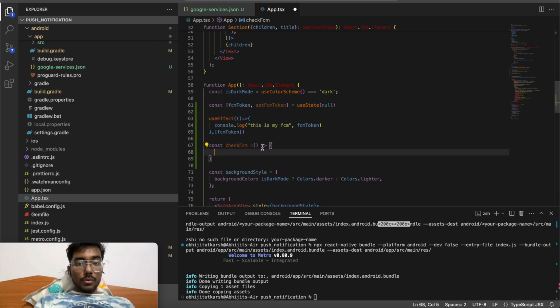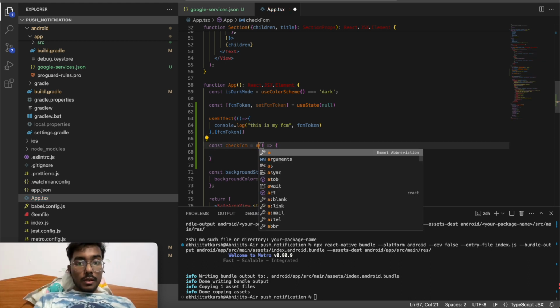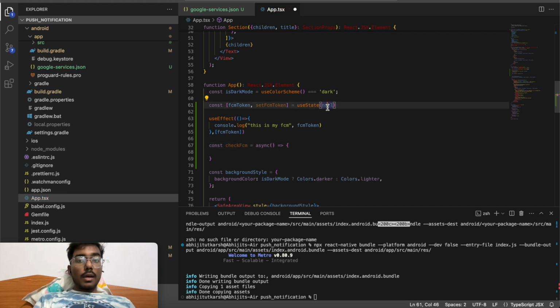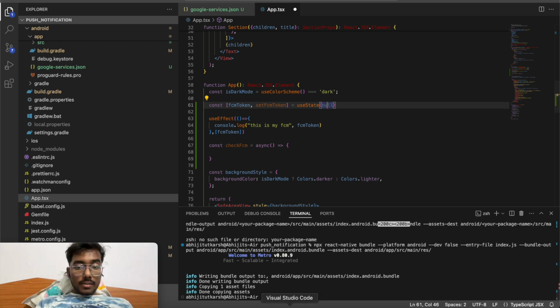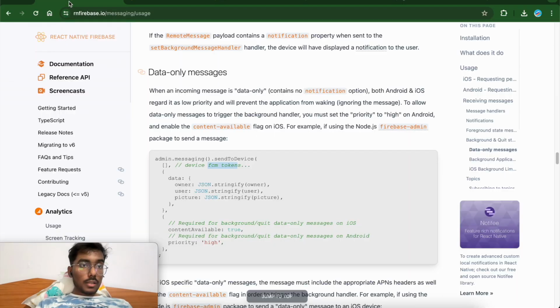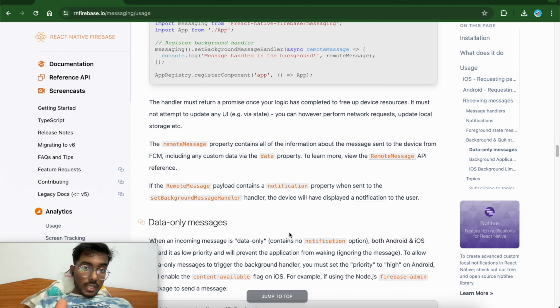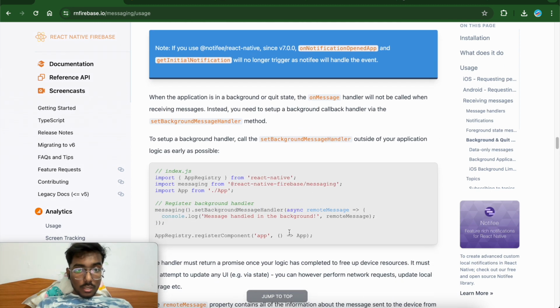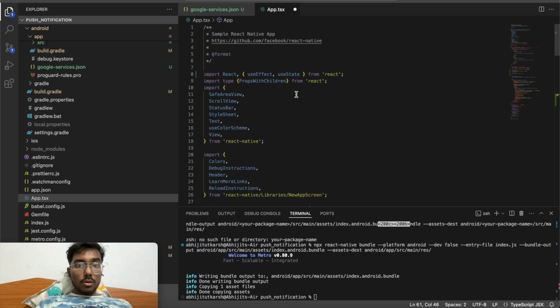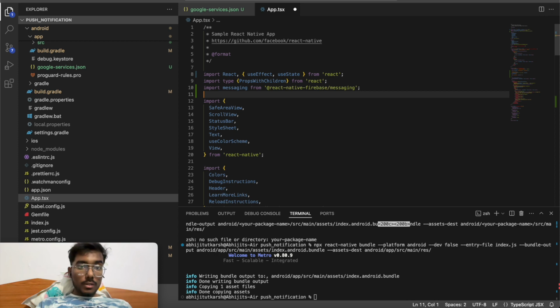Okay, so this will be an async function, and the dependency from which I am fetching the FCM is basically messaging. Here inside the documentation, I want this messaging from here, and I'll import it.